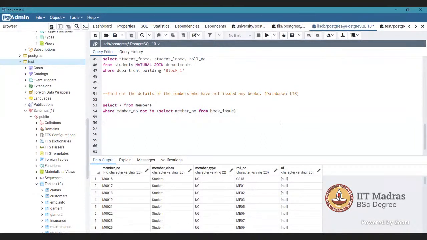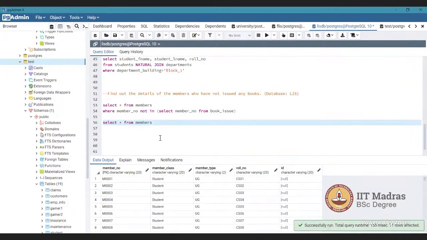Left outer join, I think. Ma'am, we have to find the details of the members, so won't that mean the names and all? Does it mean we have to do an inner join with the student and faculty tables? Because members seems like a relationship table between the issue class and the students. No, look, the question says we have to find out the details of the members. Do not go in that lane. Whatever is written in the question is what matters. Okay, ma'am.